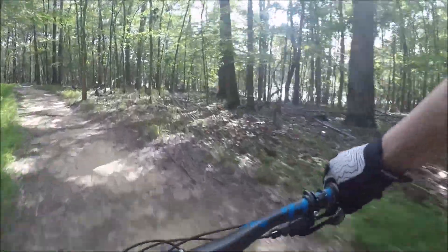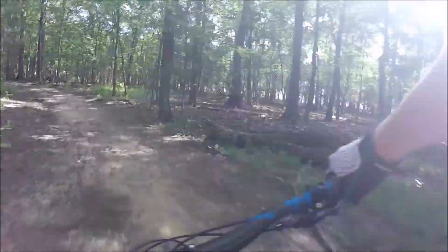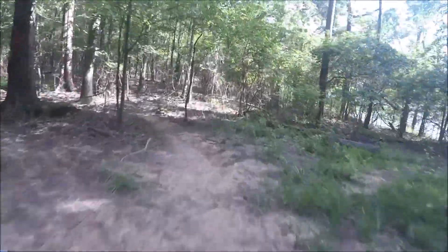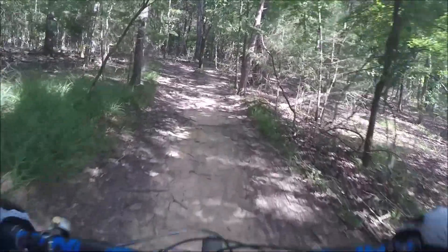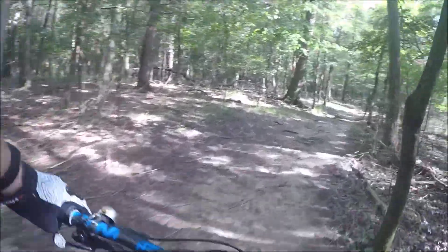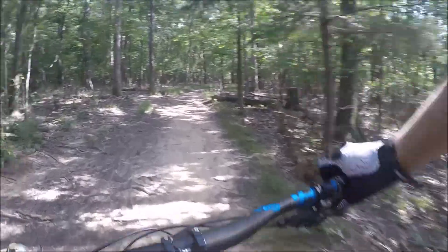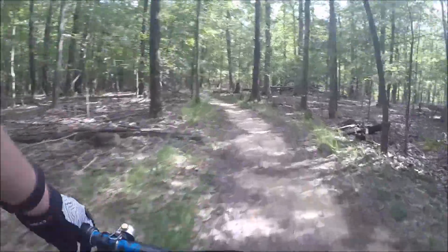I love this trail because it borders the water almost the whole way. But for what I used to ride, it's gotten really rutty now. As you can see — lots of roots. Again, this all used to be nice and smooth. As you can see, still tons of mud, and it hasn't rained here in a while. I'm actually kicking up dust behind me.